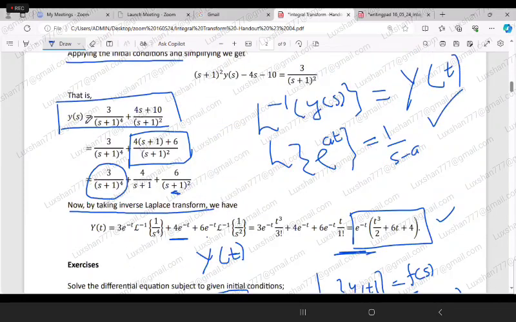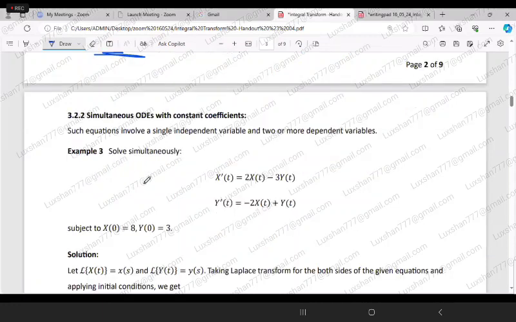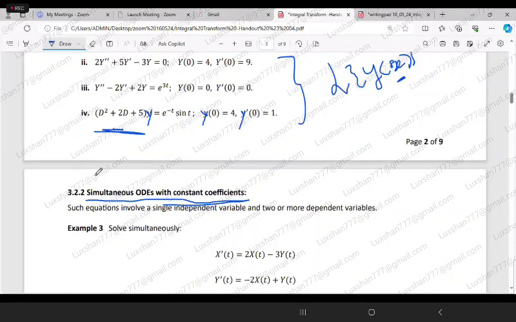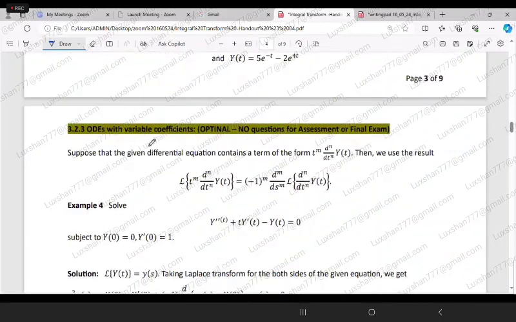Right, fine. So now we are going to solve simultaneous ODEs with constant coefficients. Why are we saying constant coefficients? If you look at the coefficients here, it is 1, 1, 2, 5, -3. So these ODEs have constant coefficients. The method that we studied is applicable only for constant coefficients. Later we can see there is another method for variable coefficients, but I will not cover this and I will not take it for your exam. So don't worry about that one.